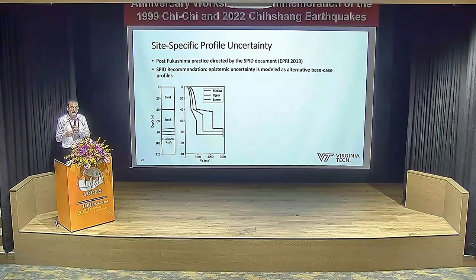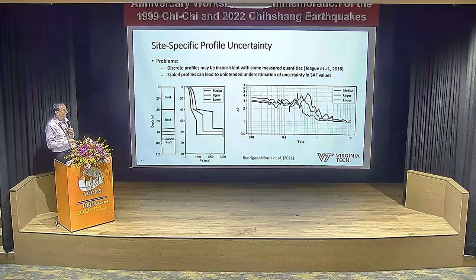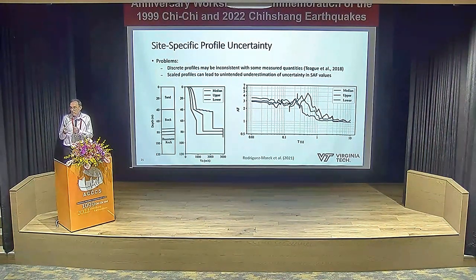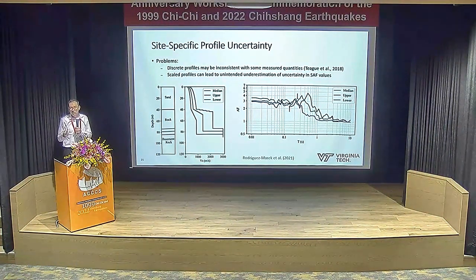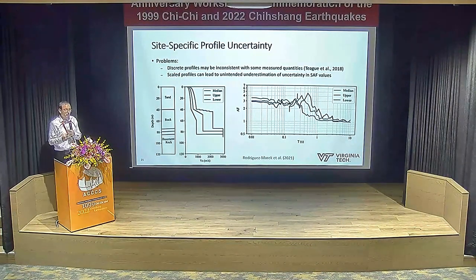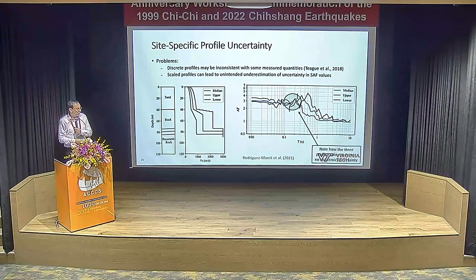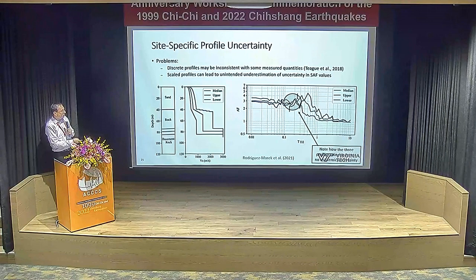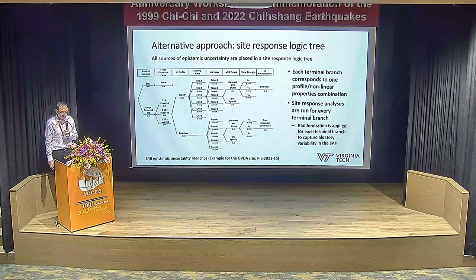And you can easily build a case. This is a hypothetical case where you postulate upper, median, and lower uncertainties, and you compute the amplification factors, and you will see that your amplification factors sometimes collapse, and they collapse not because the epistemic uncertainty in the predictions is being reduced to zero. It's just an artifact of how we are postulating the uncertainty by simply scaling profiles up and down. So you cannot read this, but these three profiles at some frequencies would predict really no epistemic uncertainty for site response. We know that's not the case.